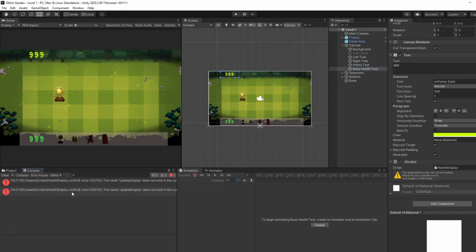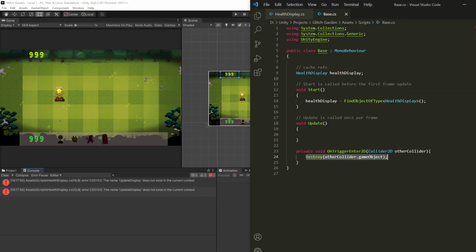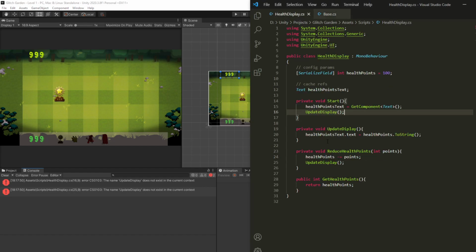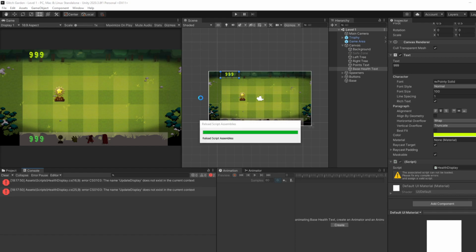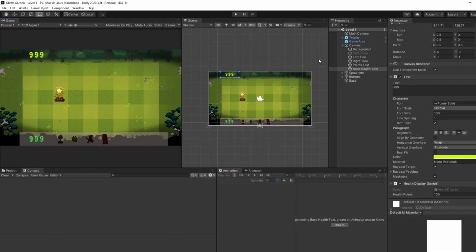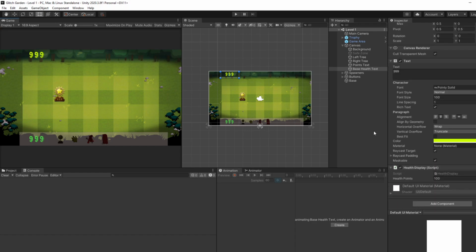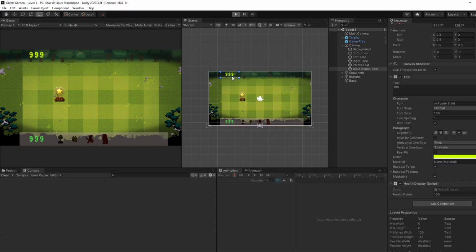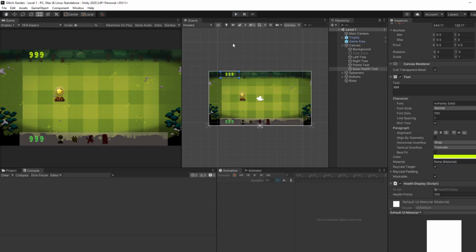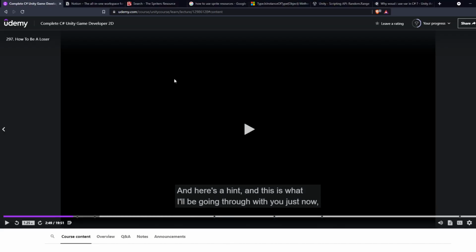Alright, so well, you guys can't see it, but the first one says display our health points on screen for the player. We did that. Let me just see if it gets updated immediately. This cannot be loaded. Please fix it. Yeah, I think we fixed it already. Wait, actually no, we did get another error here. Update display does not exist, so I probably misspelled it. Yep, I spelled it incorrectly. So when we hit play, this value should change to 100. Alright, cool, so it does. So we got that done.